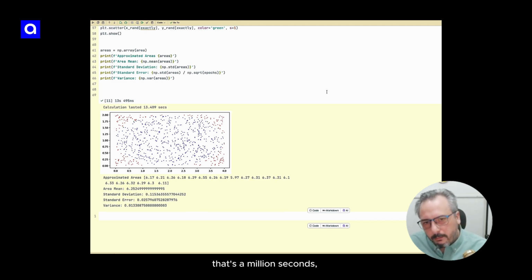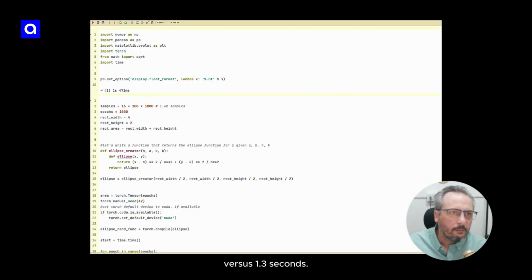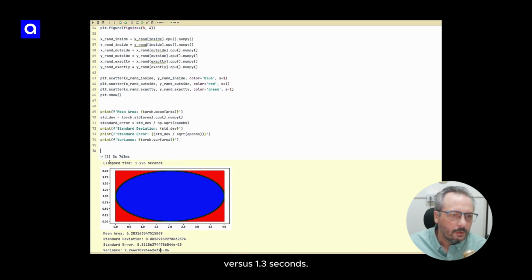That's 1,000,000 seconds. That's 22,000 minutes. That's 374 hours. That's 15.5 days versus 1.3 seconds.